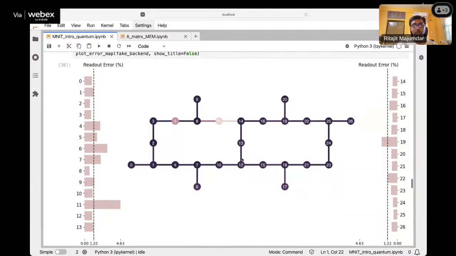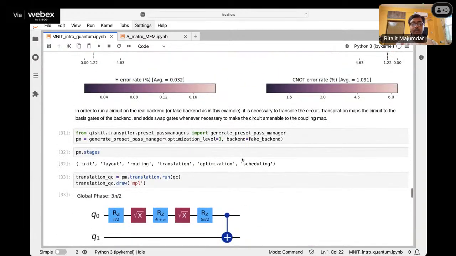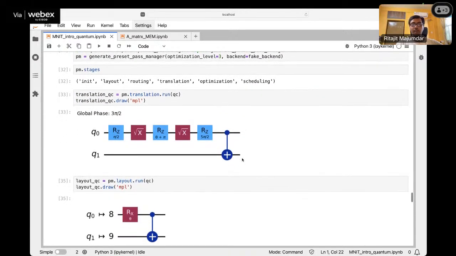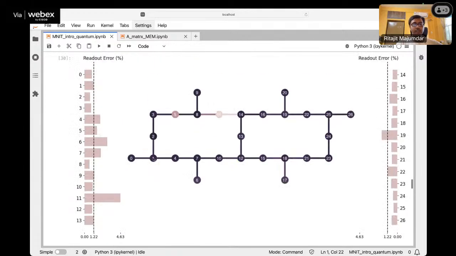So coming to qubits 8 and 9, as I said, there are mainly two requirements here. First is to minimize the number of swap gates. Now this is just a single CNOT gate, so you could have put it on 0, 1, or on 7, 10, or on 1, 4, 1, 2, 8, 9, so many choices. There will be no swap gates for this. So the first thing that the transpiler does is find one such layout which requires no swap gate or the minimum number of swap gates. No swap gate is not possible for all circuits, so minimum number of swap gates.